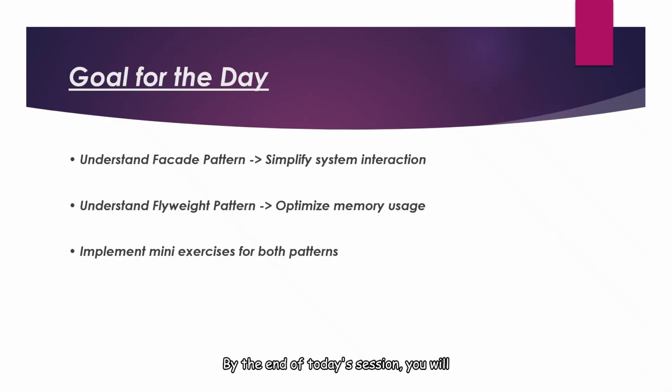By the end of today's session, you will have a solid understanding of these two design patterns. We will explore the Facade pattern, which is used to create a simple interface for complex subsystems, and the Flyweight pattern, which helps in reducing memory usage by sharing common data. We will also look at practical applications, discuss UML diagrams, review code examples, and work through some hands-on exercises to solidify your understanding.